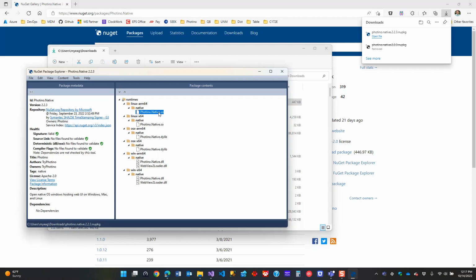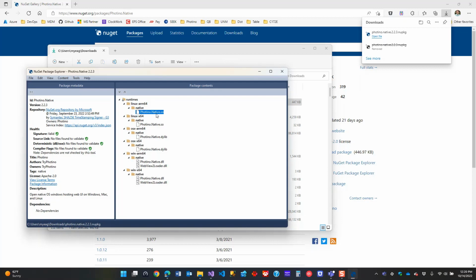But what's really interesting is if you happen to be in an ecosystem where your code can run on multiple platforms. .NET is such a platform. So if I'm running in .NET, .NET will run on Linux, it'll run on Mac, it'll run on Windows, it'll run on ARM64 chips, it'll run on Intel chips. So if I'm running a .NET application and I can run on all these different platforms, .NET is going to load the appropriate library for me. If I'm on Linux, it's going to load the Photino native .so dynamic library. On Windows, it's going to load the Photino native DLL. And I'm going to make calls because I have this unified interface from my .NET application. So I'm going to write my .NET code once, and it's going to run on whichever platform I'm on.